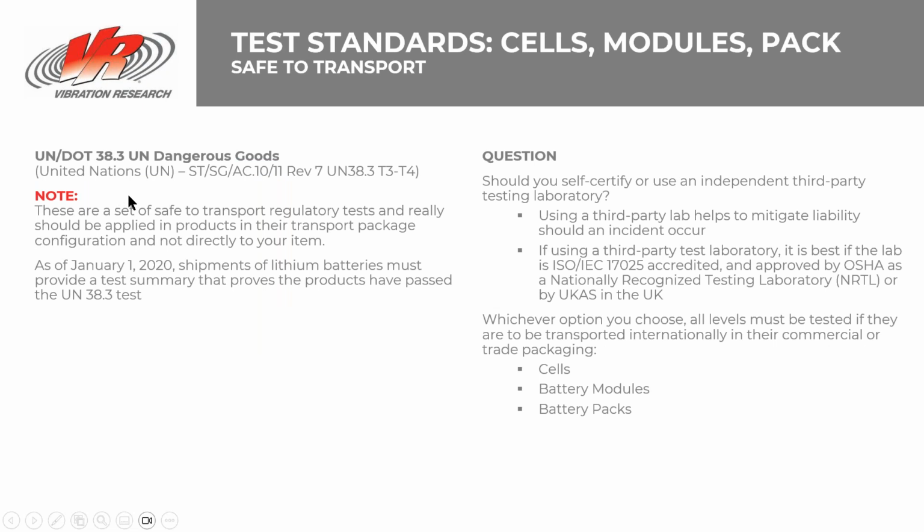So yeah, the UN 38.3 dangerous goods set of safe to transport regulations really should be applied to the transport package configuration and not directly to the test item. As of January 2020, all shipments of lithium-ion batteries must provide a test summary that proves the products have passed the UN 38.3. So the actual shipments themselves have to contain proof that they have passed that vibration standard.